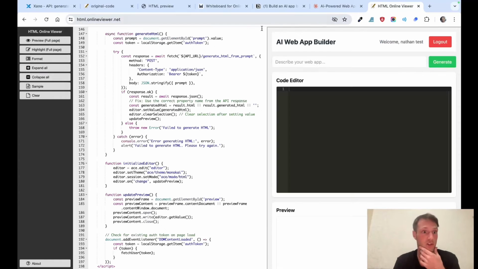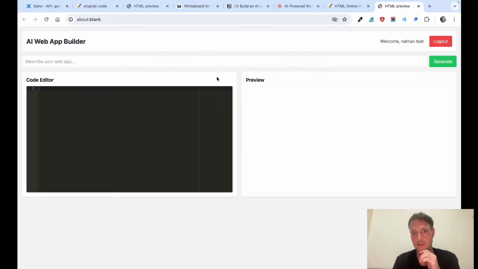So visually, it should look the same, but it's stacking one on top of another, it would seem. Okay, that's really interesting. On this new generated version, it's obviously stored our auth token exactly the same, so we are logged in already. Okay, so let's check the code editor with H1.